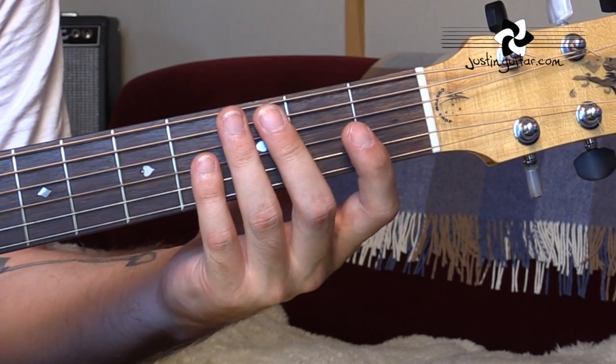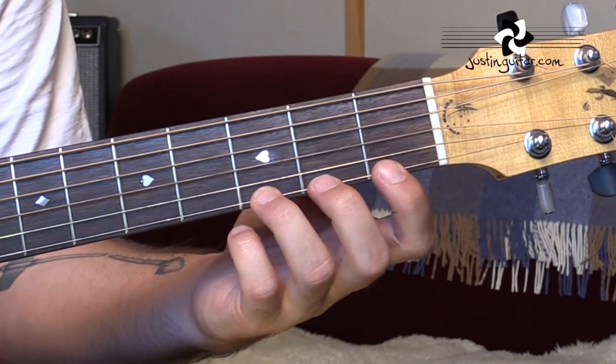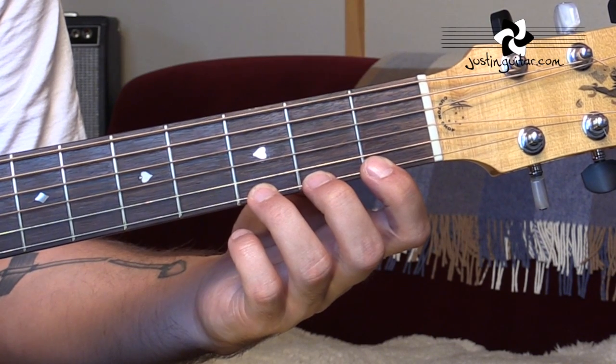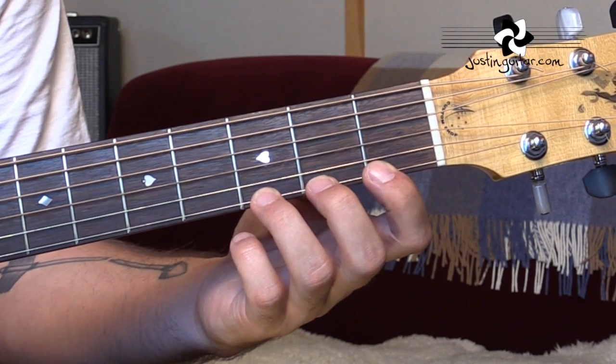Okay, so that's all of our 2 finger combinations, both as hammer-ons and flick-offs. So once you feel really confident with the 2-finger versions, you might want to move on to doing 3 fingers, which is kind of a more advanced version, I guess. So we'd now be thinking in terms of triplets.